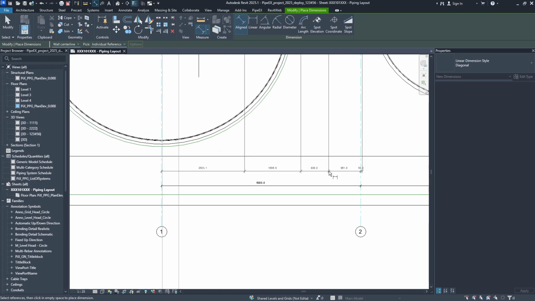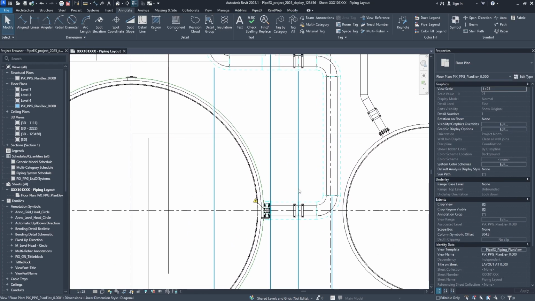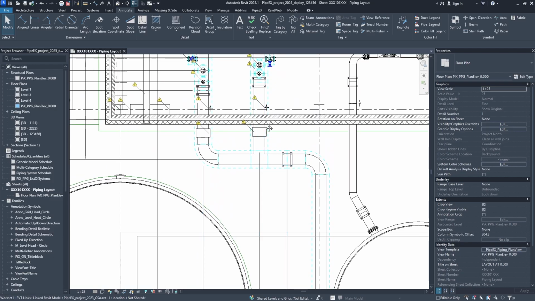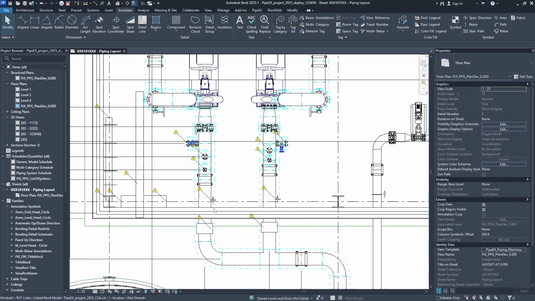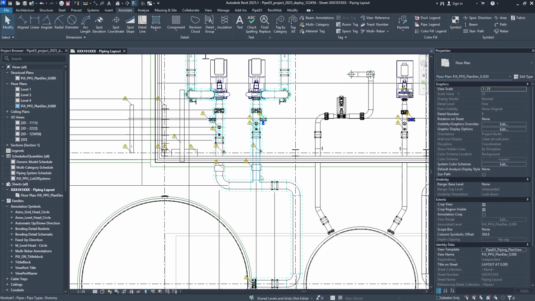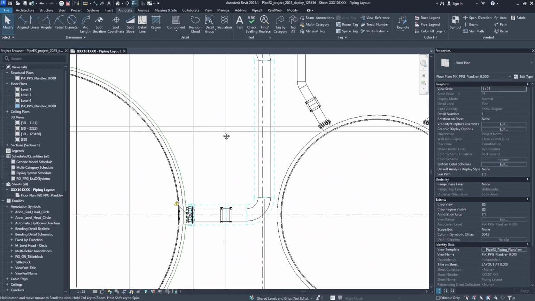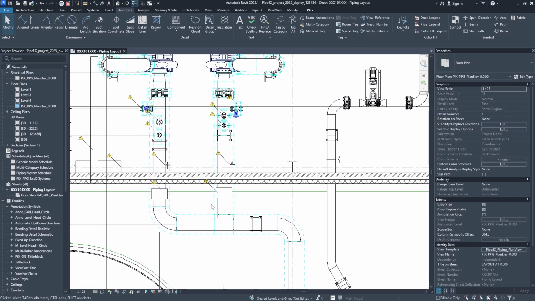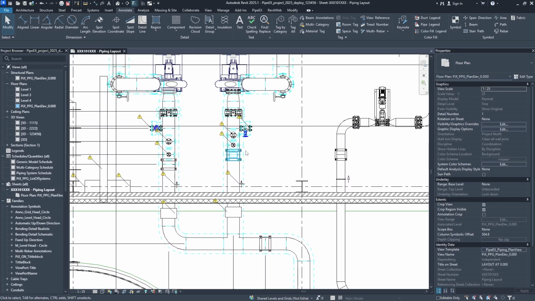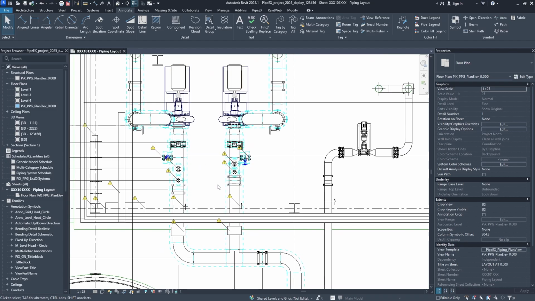And it will lock our piping system in place. Then, what we need to do, we need to add annotation. So the line number, tag number of supports, and tag numbers of the valves.